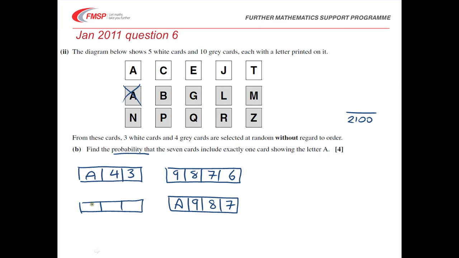And then on this side, we've got to realize that, again, we're not allowed an A. So we've now got 4 times 3 times 2. Okay, so the A is fixed. There's only one way that that can happen, really. So that's the sort of way that we can deal with that.